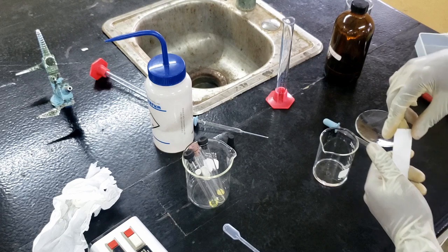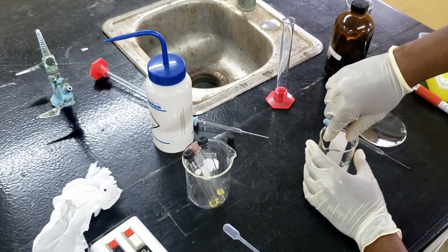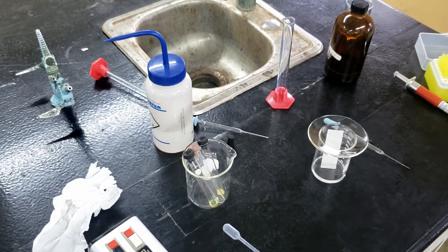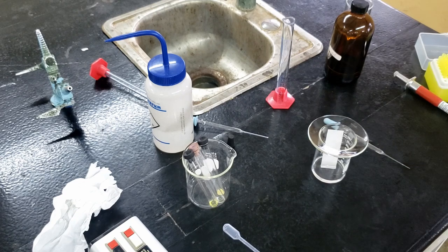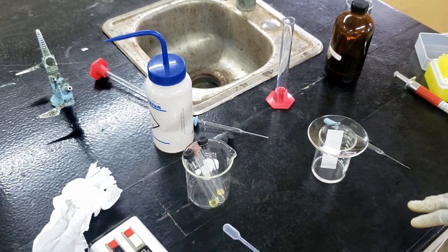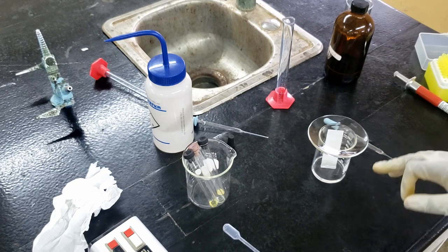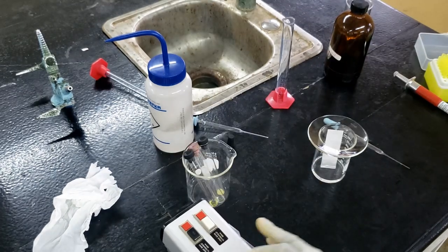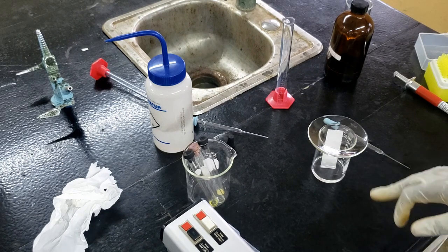Inside will go our TLC plate. We cover with a watch glass, and we just let that solvent move up the TLC plate. When it reaches about a half centimeter from the top, we're going to stop. And then we're going to measure the distance that each of the substances traveled and the distance that the solvent traveled. We have our UV lamp here prepared. Once the TLC plate has dried, we put it under the UV and we're going to circle the spots with a pencil.